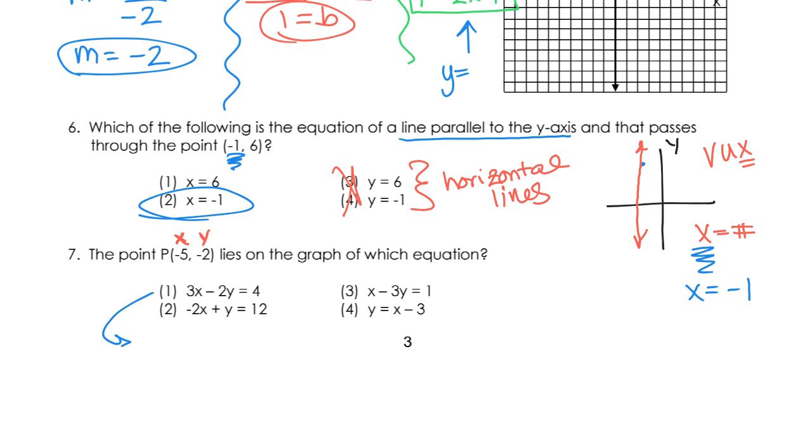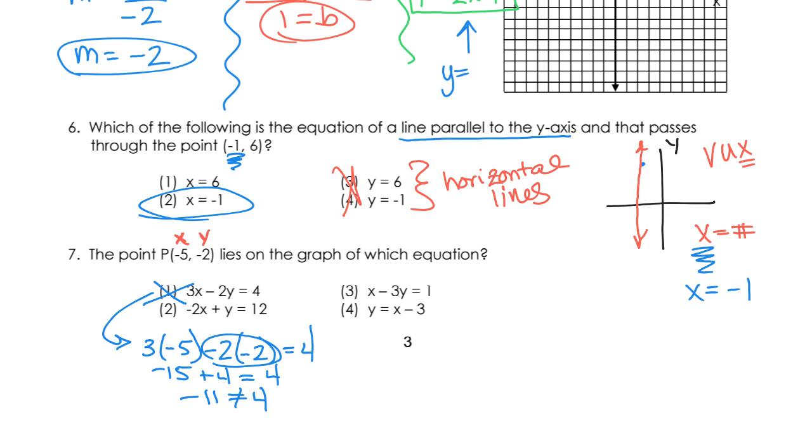All right, we're going to take number 1 and pull it down here. I'm going to keep the 3, but the x is going to get replaced with -5 from the point in question. Keep the -2 and replace the y with the -2 that's in question, and see if it comes out to equal 4. This gives me a -15, and this gives me a +4, or you can type it right into your calculator. I think you can see that it doesn't equal 4. -15 plus 4 is -11, and -11 does not equal 4, which means this point does not lie on that line.